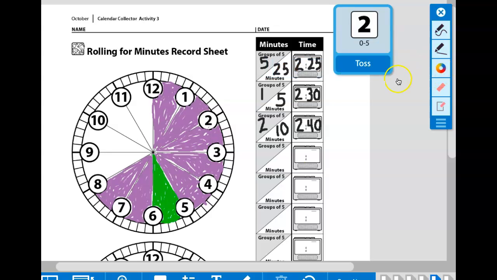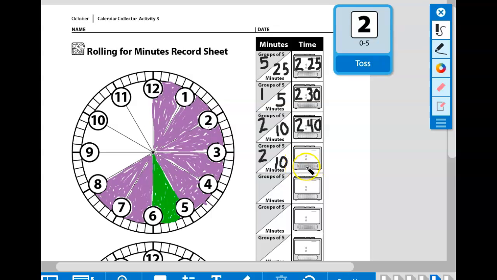Just so we remember, I'm going to throw in my 2 right here. Now, if I'm collecting 2 groups of 5 minutes, how many minutes am I collecting? If you said 10 minutes, you're correct. That's the same amount of minutes we collected on Friday.